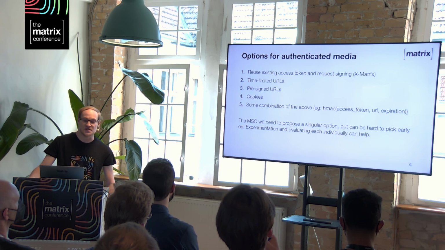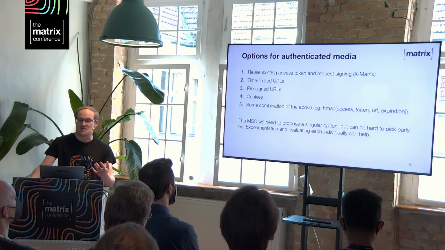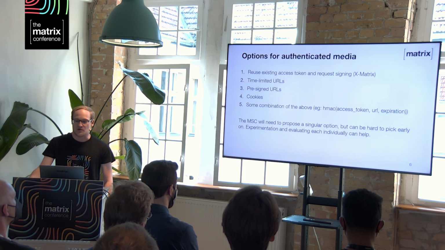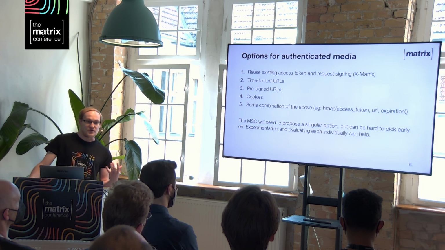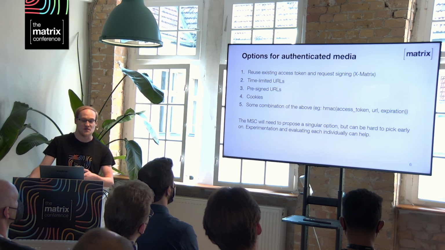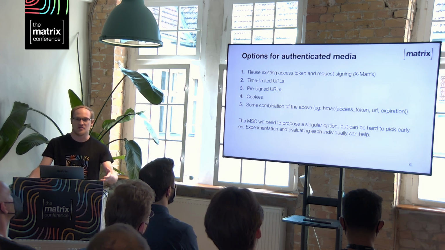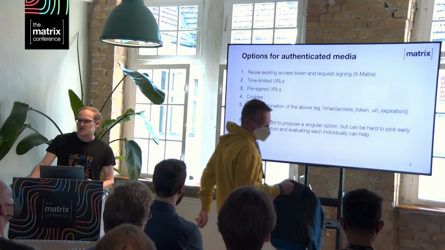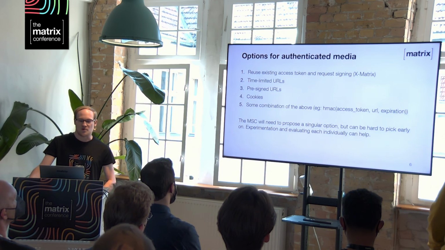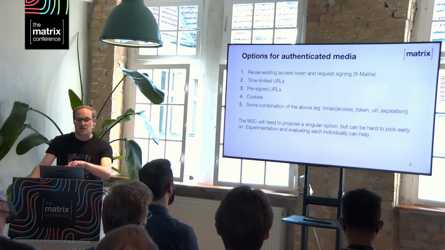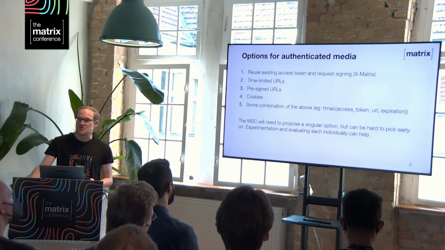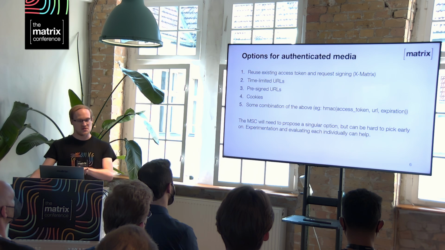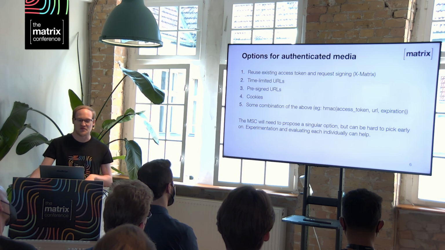You can reuse the existing access token semantics. This is how clients already authenticate to their server. Request signing, or the X-Matrix authentication, happens over federation. So that's how servers authenticate to each other that they are making a request. This is very similar to mTLS, if people are more familiar with that. So we already have those existing concepts. We can try and reuse those. Spoilers, this is what we ended up going with for now.